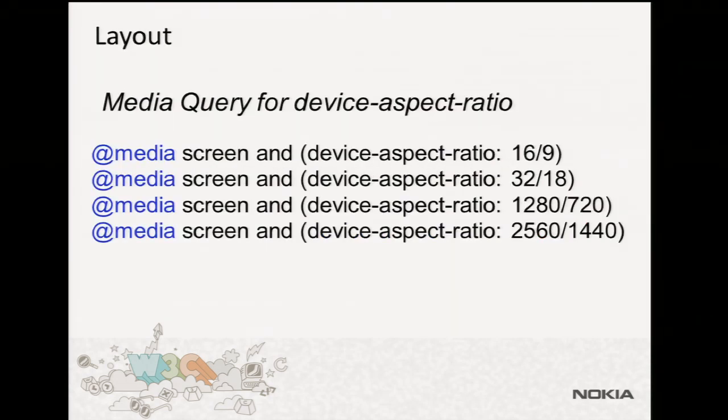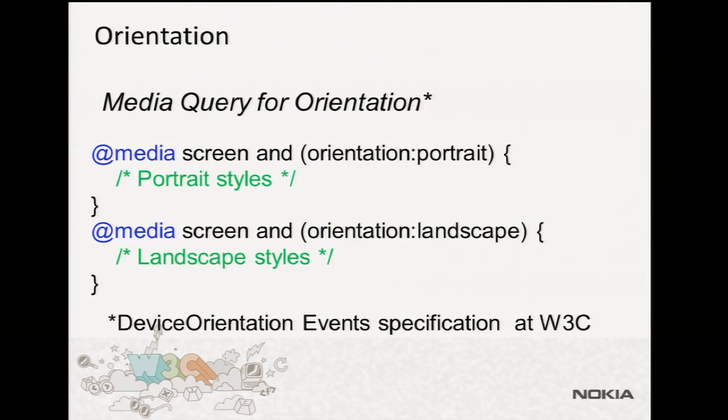And then there is another element of the media query, which is the device aspect ratio. Sometimes you might need to find out what the aspect ratio of your TV is. Is it 16:9 or 4:3? And based on that, you might be streaming your video. So if media query is enabled in your browser, you can have your style sheet accordingly based on the device aspect ratio, and then you can create your app.